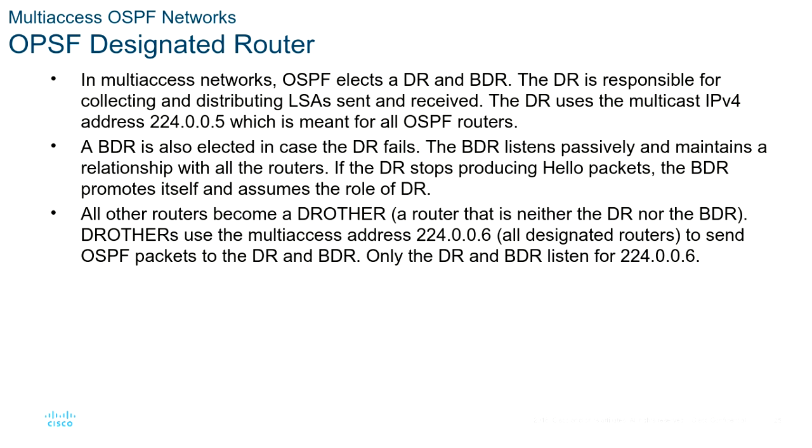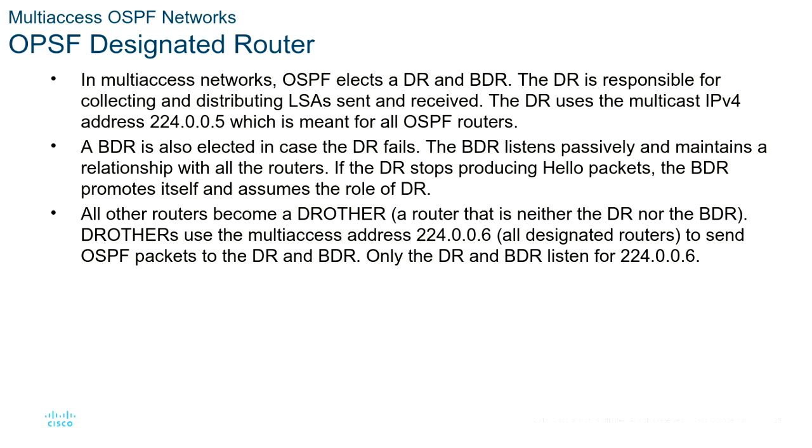So in a multi-access-based network, it's going to be a function of their router ID, which was determined either by the router ID command, or failing that, by the loopback port, or failing that, by the highest physical port that just happens to be up at this moment. So the designated router collects all the link state advertisements. He sends them out to all the others using this special multicast address.